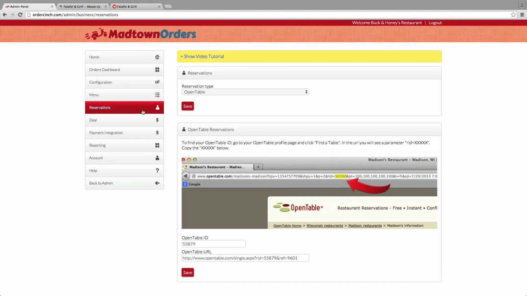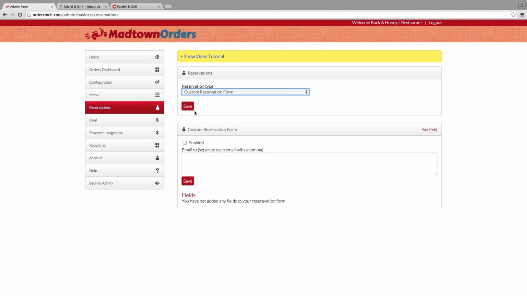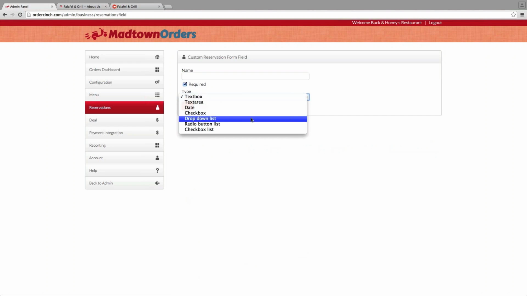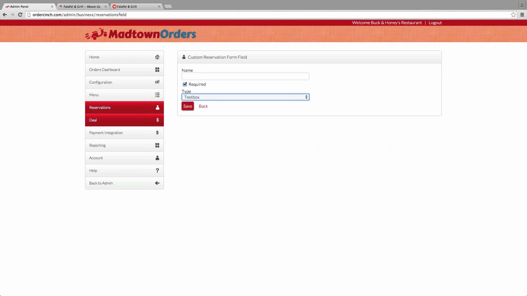If they want to do reservations, hey, they've got OpenTable. We've got OpenTable integrated for them. They can accept reservations now. They can set up their own custom reservation form if they want as well. Very easy to do. They've got multiple different settings if they want to do a custom reservations form, but there's always OpenTable that's got it down as well. So reservations can be done.